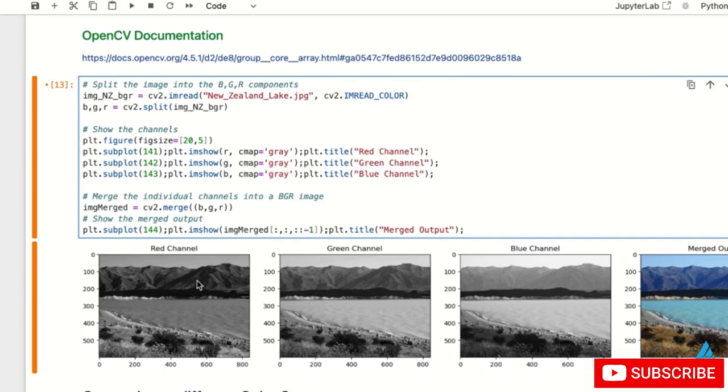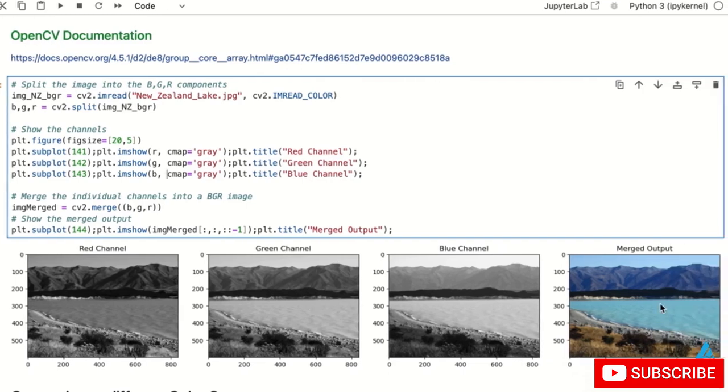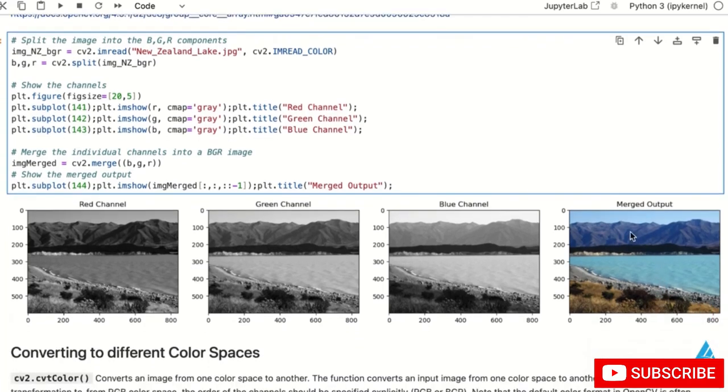But now we are going to look at the intensity. This is the red channel. So where it is dark, we can say that there is less red, and where it is white, there is more red. So we just have to look at it that way. For the green channel, where it is darker, it means there is less green found in that area, and where it is lighter, it means there is more green found there. So when you look at this image, this is a combination of the 3 channels to form the actual image, which we are displaying normally, not using the gray map, since it is the actual image.